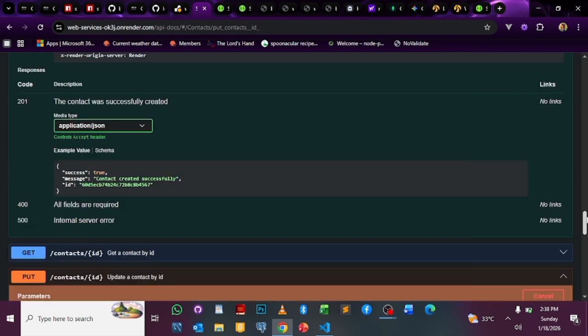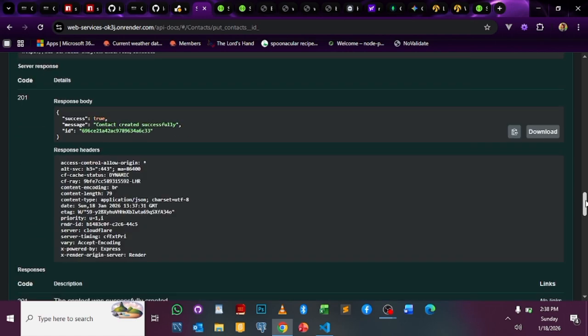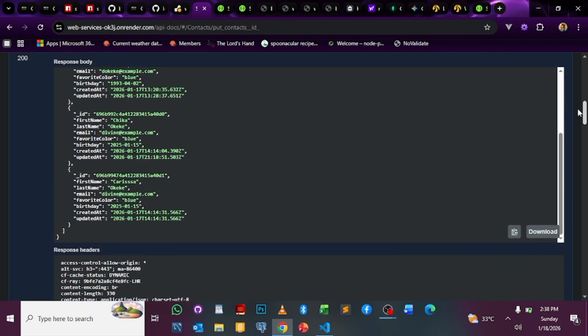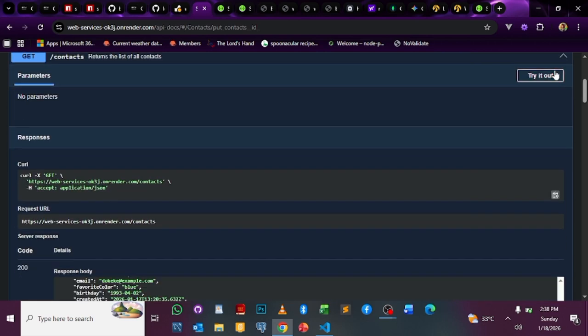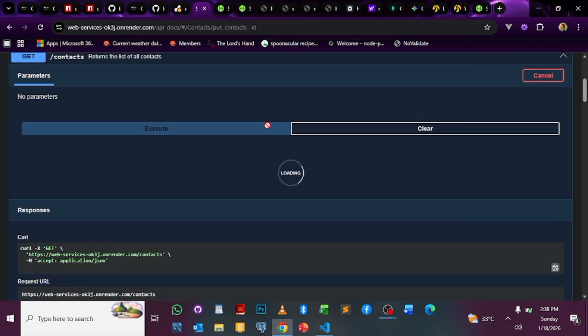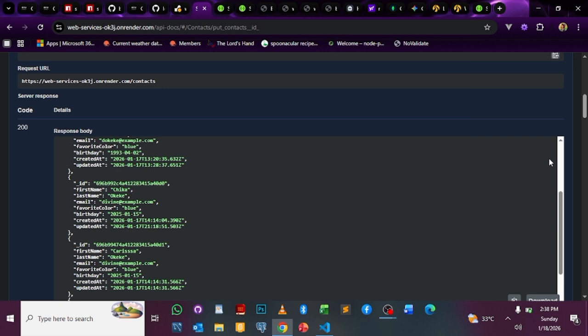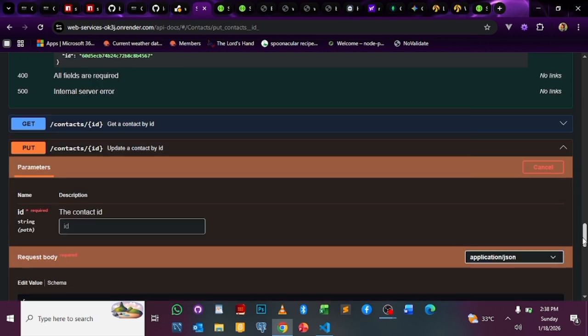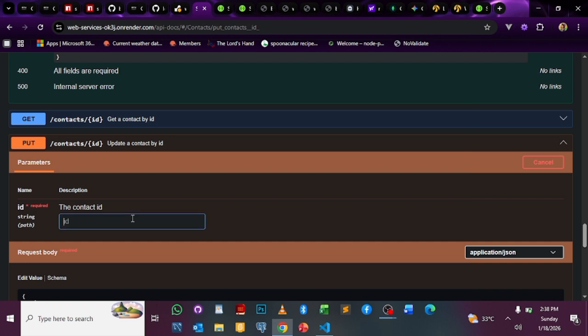So let's say we want to change this new contact which was added now. Let me refresh this and get a list of all of our contacts, and you'll see that the contact which was added has been added to our contact list. As you can see here, Mary John. Good. So we're going to edit. We're going to change our last name to be Peter, and we'll get our ID. So we're going to try our put request if it's working.